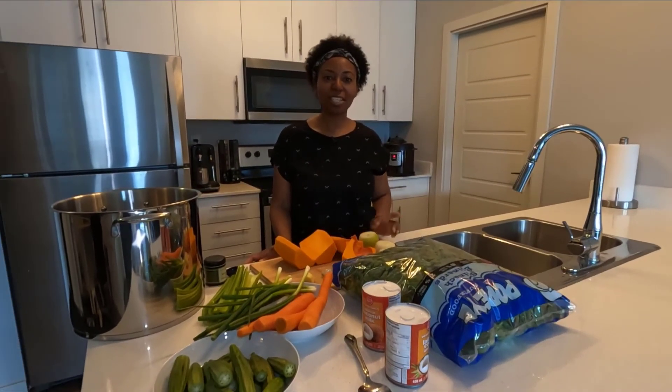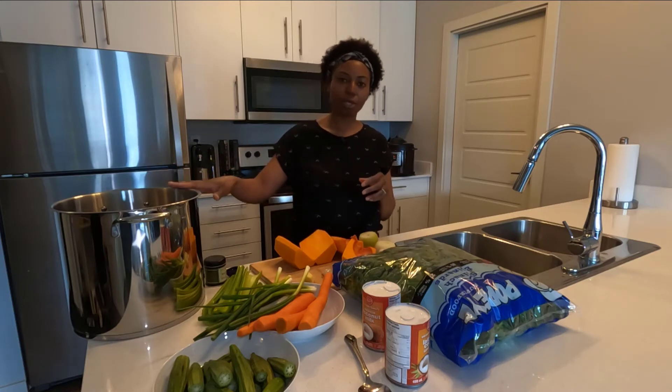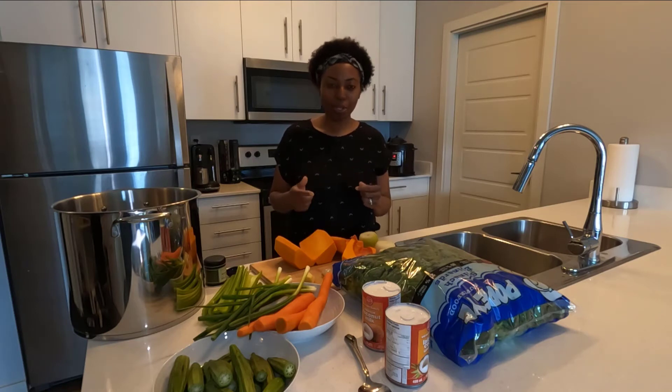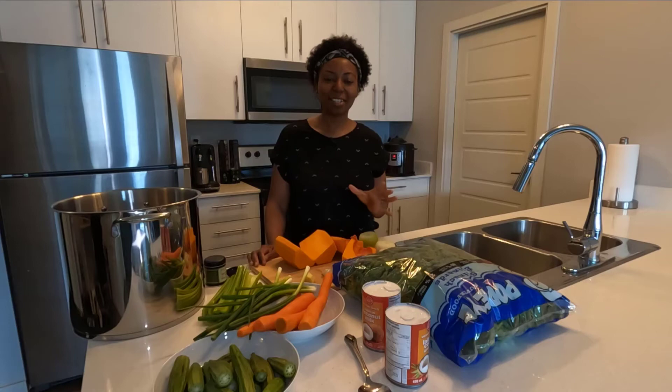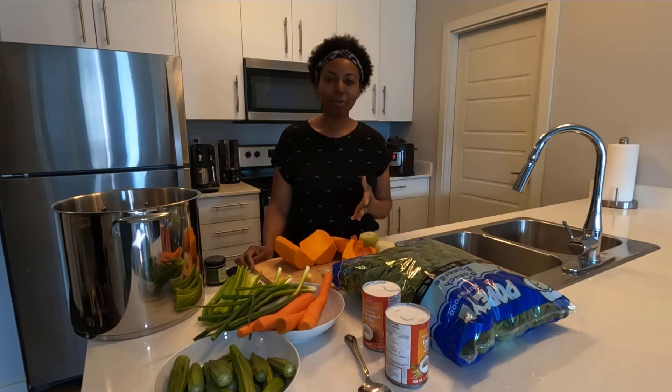The split pea curry is in the Instant Pot behind me and that's going. Now it's time to make the callaloo. The callaloo has a bunch of different ingredients to chop up, but the great thing is you don't have to chop them super small — larger chunks are fine. At some point once everything is boiled, soft, and malleable, we're going to blend everything together. I titled this a Canadian style callaloo because normally Trinidad style callaloo is made with dasheen bush, a tropical plant that grows in swampy wet conditions, and a Trinidadian Caribbean style pumpkin. I live in the middle of Alberta — I'm not going to get dasheen bush anywhere, so I substitute it with spinach.